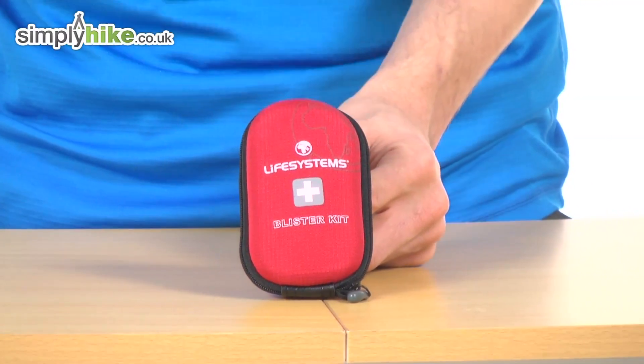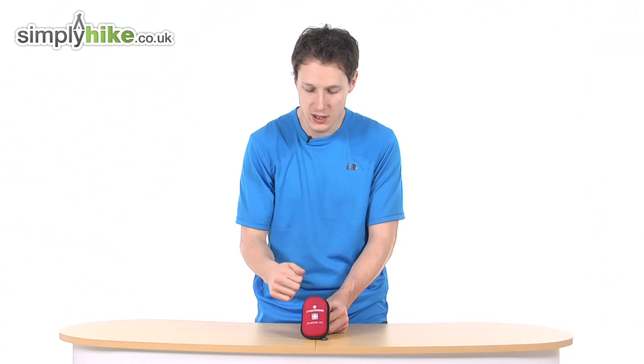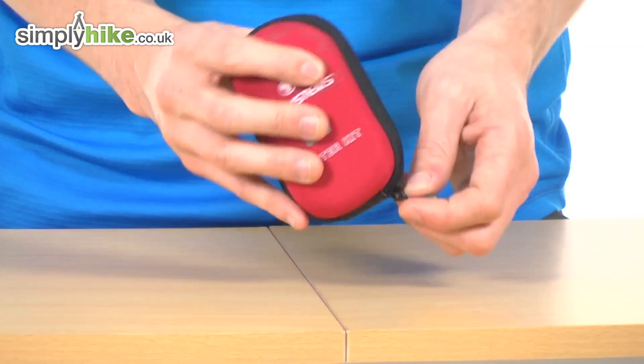That's also why it's pretty much perfect for if you're diving, if you're hiking, or if you're going on a scout trip — this is definitely something that you're going to want in your rucksack. Another nice little feature is a nice easy zip, so it's easy to open and easy to close.